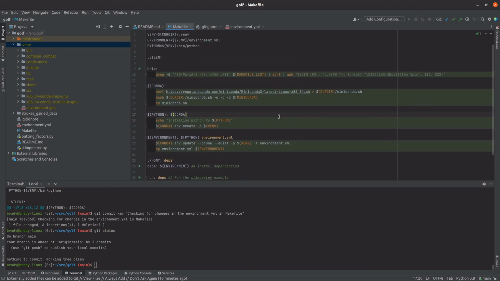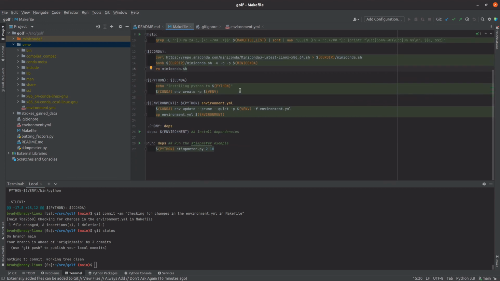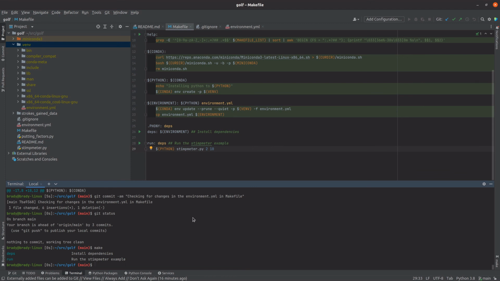And the only things that you need to make this work: you clone the repository, you have a computer with make and curl installed, and bash, but if you don't have bash, then what are you doing? And these are things that are very commonly available in most Linux distributions. So it's a pretty lightweight set of requirements for people. You can clone the repository, run make, see, oh, these are the things I can do, and it will install all the dependencies for you if you do those things.